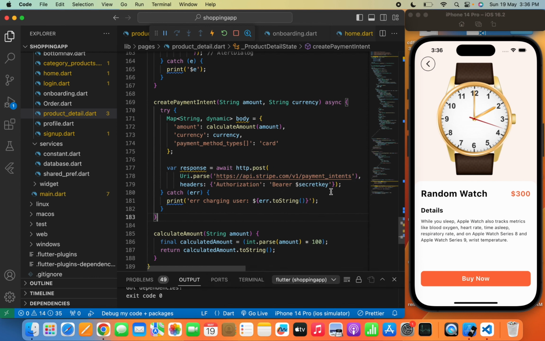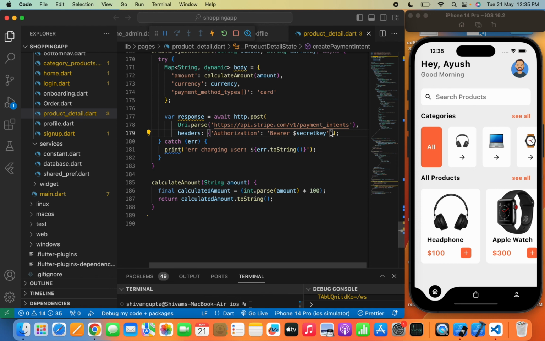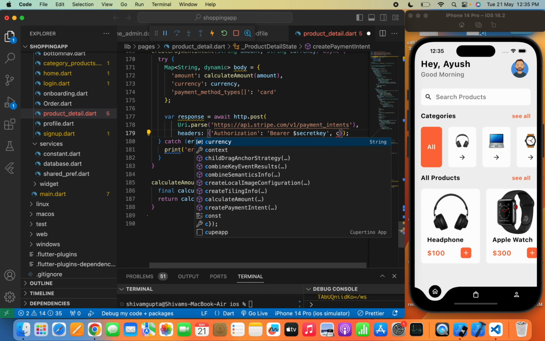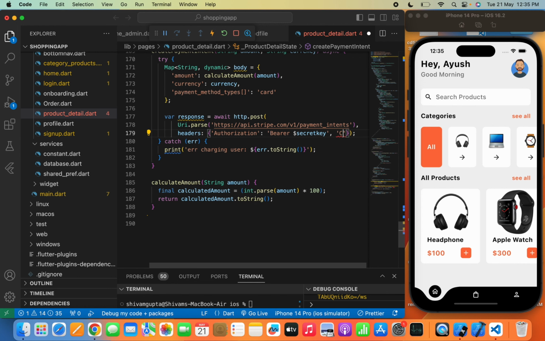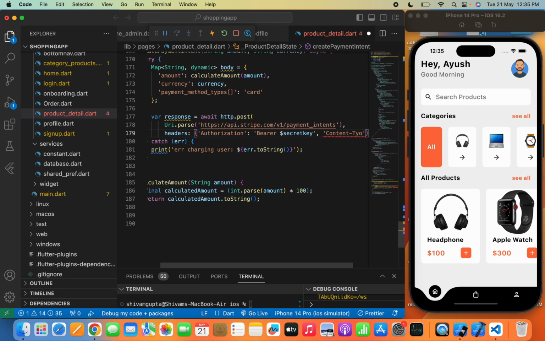Now in the authorization we need to pass authorization. I will write a content type over here. So I will simply write Content-Type, yeah, something like this.